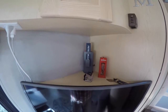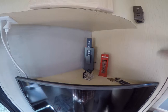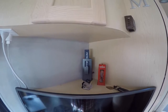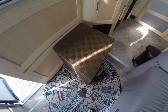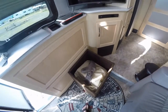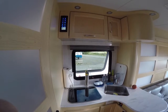There's a shelf up above the television that works good for storage of things like my keys. I got pens and pencils and other things in there. A bank that I throw extra change in. I'm giving you more information than you ever wanted about this place. There's also a cupboard up here that I store magazines and some other stuff. This brown box is not a chessboard, but it's a storage box, and it also doubles as a footrest. I keep my pillows in there, and ooh, gross, I threw a pair of socks in there to get them out of the way. So now the kitchen.